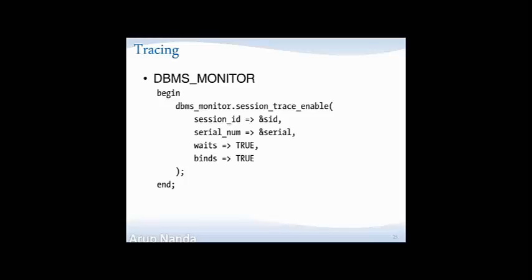And sometimes people tell you there is a problem when something is already running, so you have to trace it then, which you cannot do that way. So how do you solve it? Well, it's a really simple thing to solve. From Oracle 10g onward, there's a tool called DBMS_MONITOR. Again, this is free, no cost. And you do it this way: session trace enable. You give the session ID, SID, and serial number. You say waits and binds equal to true.